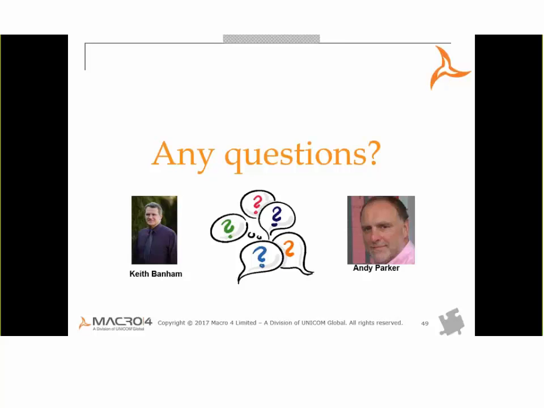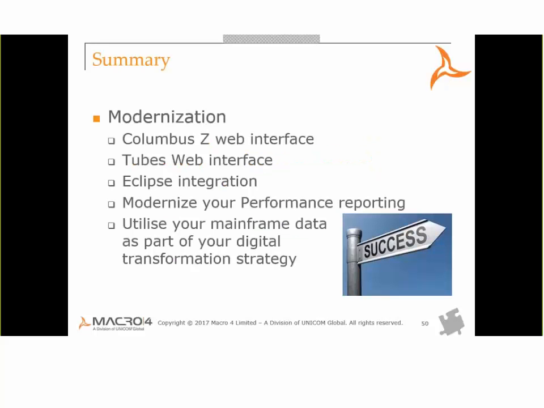Okay, I think that's probably it for questions for this section. Yeah, thank you very much for your questions so far. Okay, just a quick summary then, to quickly run through what we've seen today. We've seen modernisation of our mainframe products with web interfaces added to our Columbus Z output management product, and also our Tubes session manager allowing web access to your mainframe applications. Andy demonstrated some of the new features in our Eclipse interfaces, and Keith took you through the way that we modernise performance reporting. Keith also showed you how to utilise your mainframe data as part of your digital transformation strategy.